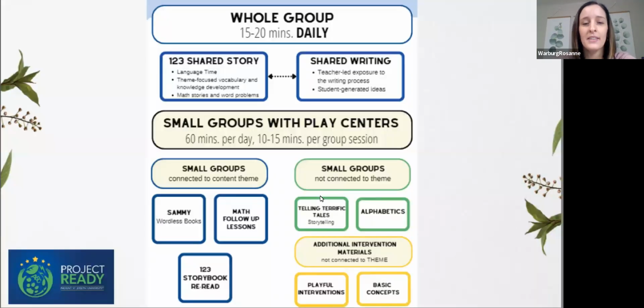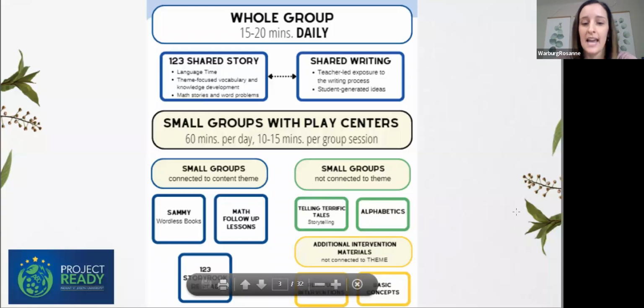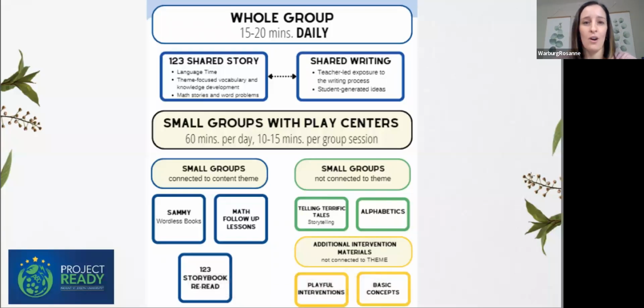This is what we call our curriculum overview graphic. Most of the graphics that we have in this presentation today, you can find on our website within our curriculum guide. So if you're wondering where to find these pieces, you'll be able to find our curriculum guide on the website, and that's where most of these graphics are.